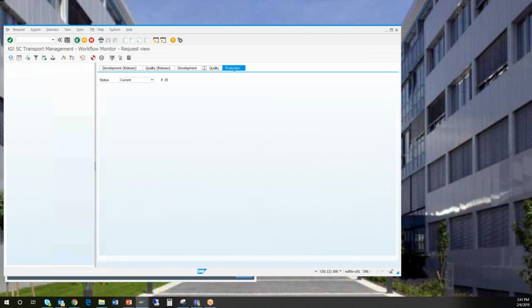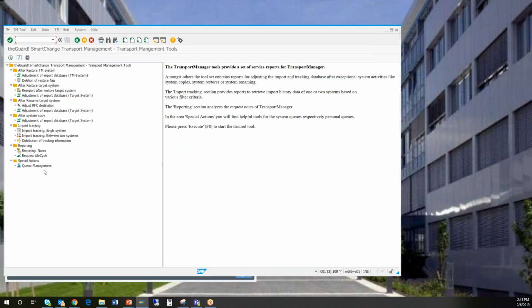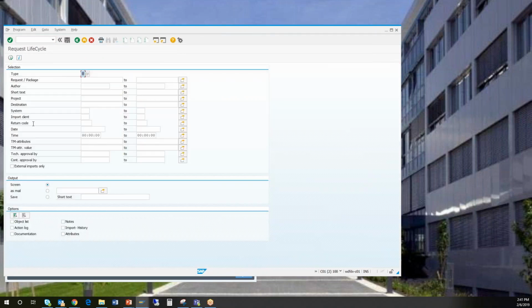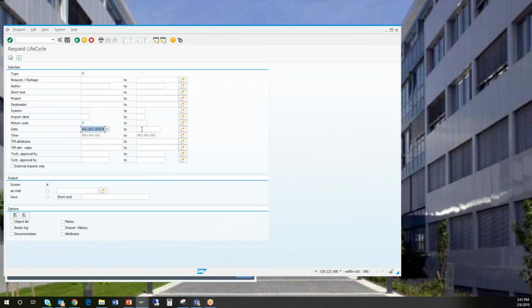That's one way. The other way is to go back to our main screen, go into TM tools, and you're able to run sort of a request lifecycle. So you can go in here and say, I want to see all the return code 8s for the last month, let's say, from January 1st till today.